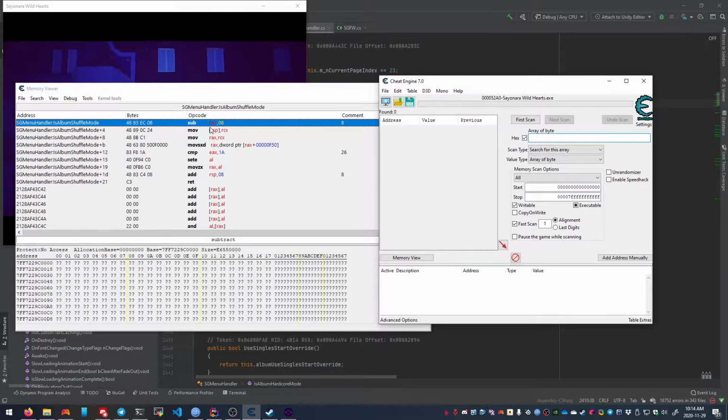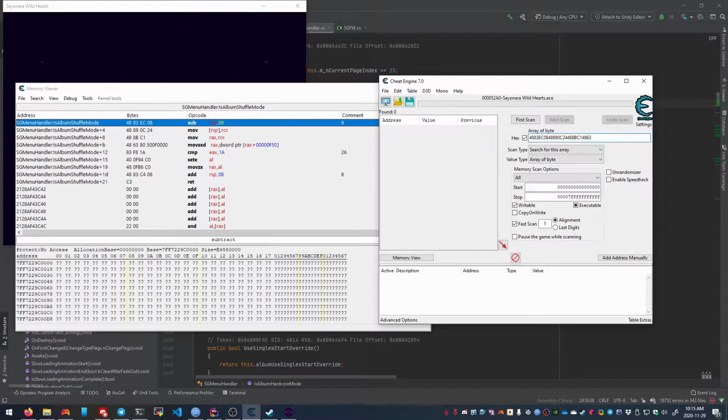And so hopefully this code is the only thing that looks exactly like that. And so for 883ECOH, 4889OC24, 488BC1, 4863, 50OF OO and 83F81A.